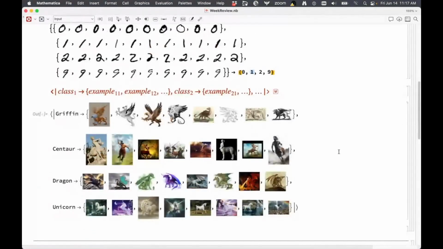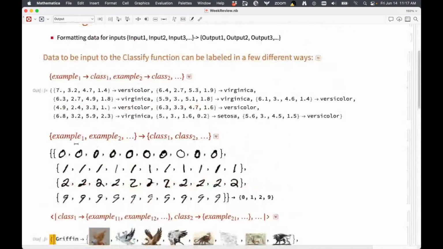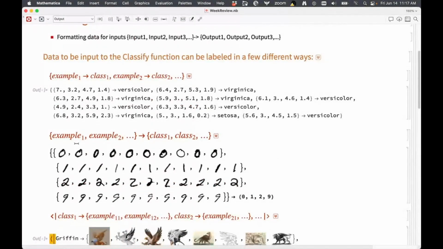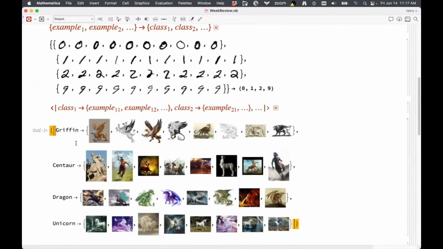What is a little more intuitive is grouping the samples by classes in an association. So here I have examples of all the images that belong to the class Griffin, or examples of all the images that belong to the class Centaur. And I've put this in an association. Notice the different set of characters here, especially beginners. This is different from a list, but the Classify function is able to handle it just fine.